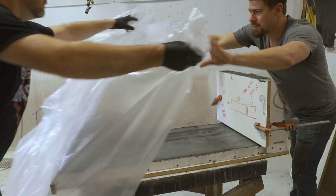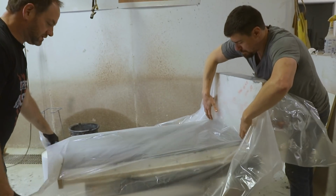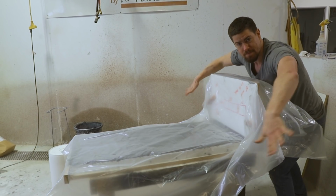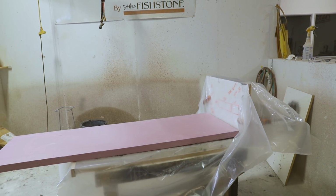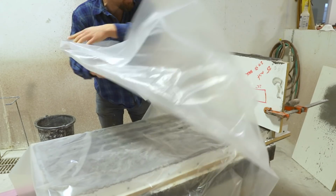We covered the concrete with a plastic sheet and foam insulation. The foam insulation retains the heat generated by the curing process and thus speeds up the cure. At the same time, the plastic sheet holds moisture in and thus keeps the concrete hydrated so the fast cure doesn't cause it to weaken. You kind of get the best of both worlds here.